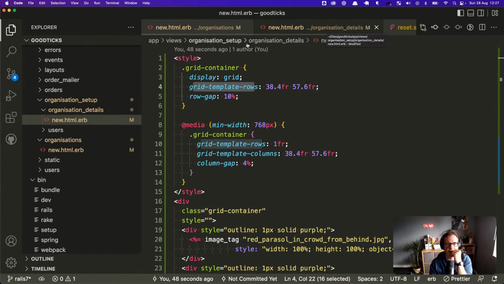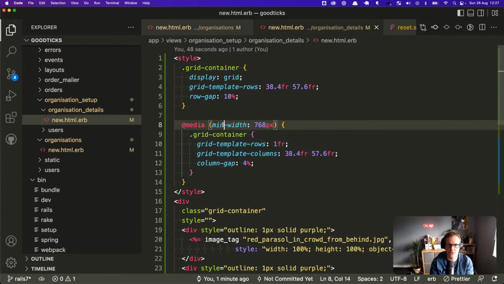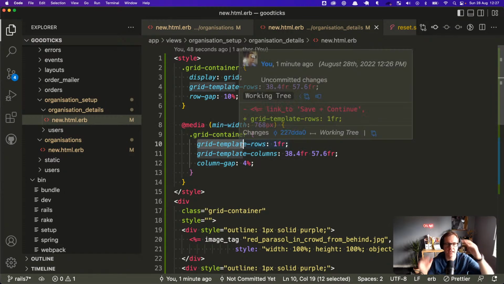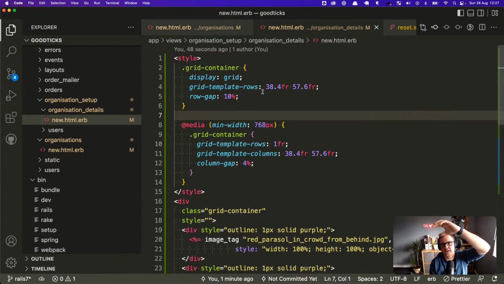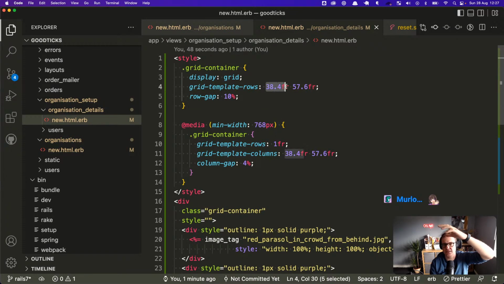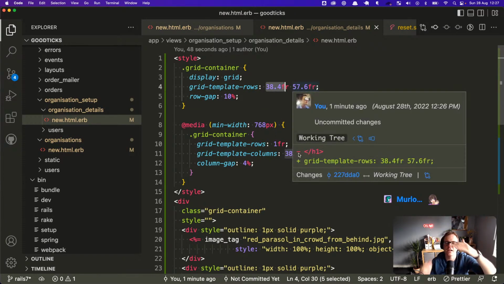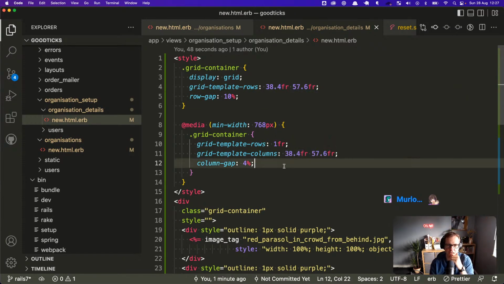Right, okay, yeah. So I set this property here, but I didn't unset it when the media query kicked in. So then I still had the same number of rows. And it was using... These are just fractions. So the reason it had all that space below is it was basically saying, well, I know how tall I have to be because of all the content inside these. So then I will then say that's 38.4%. I therefore know to add on the rest of the percent.